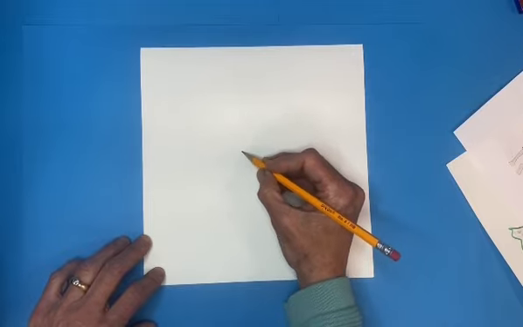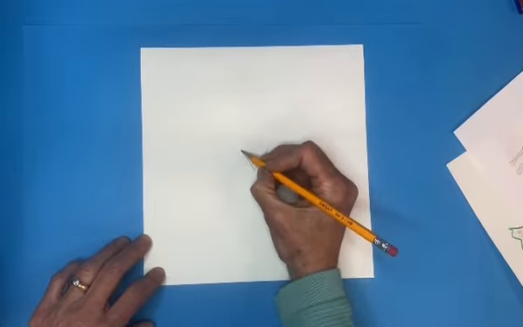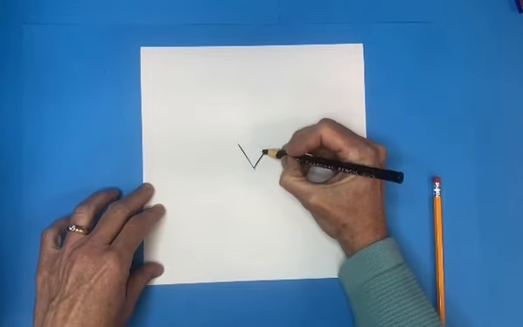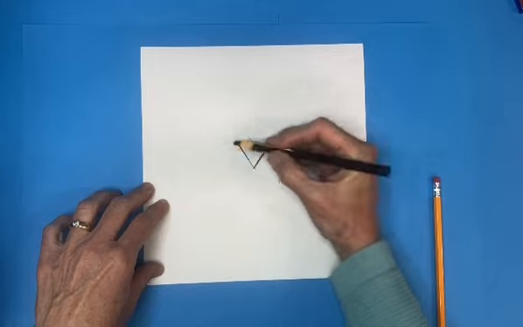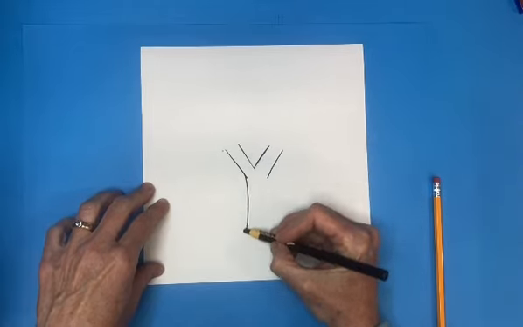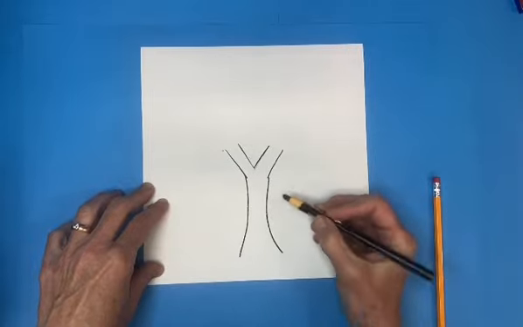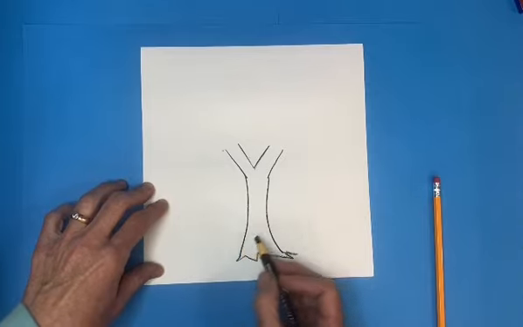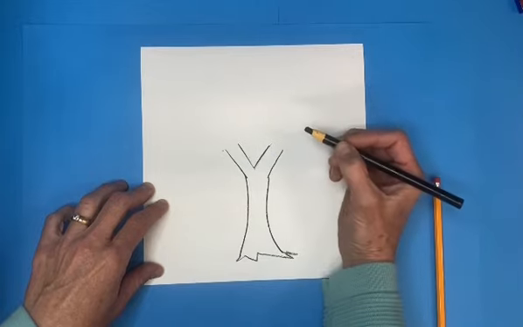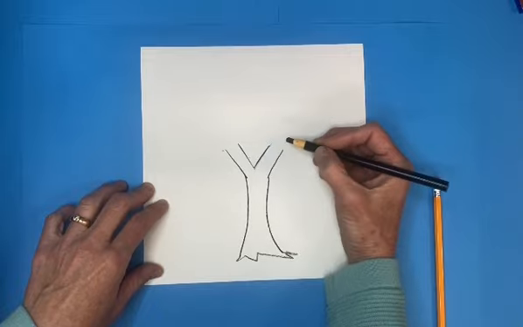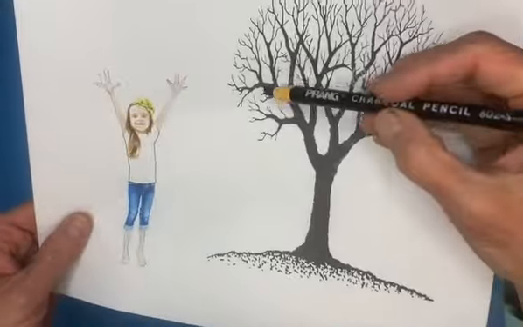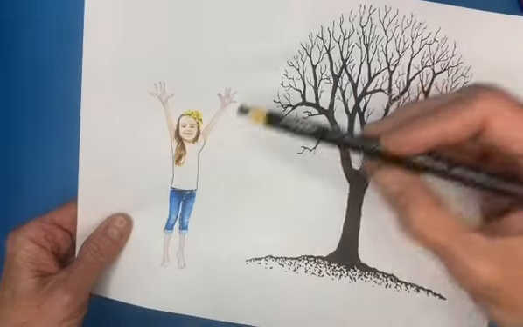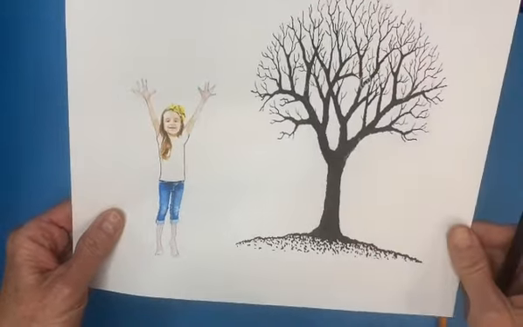I'm going to start here and then just make a letter V to start with. Then I'm going to be making a block letter Y, and then add some sort of a root system down there. Now I'm just going to be making letter Ys coming off of each branch. Also, each branch—just if you think of letter Ys and then sharp pointy ends on each of the letter Ys.